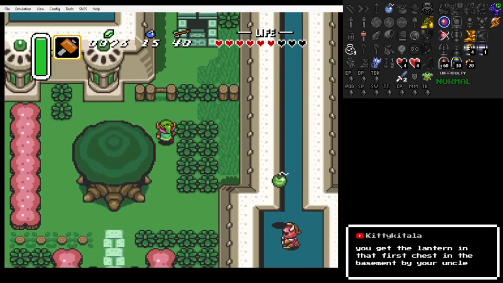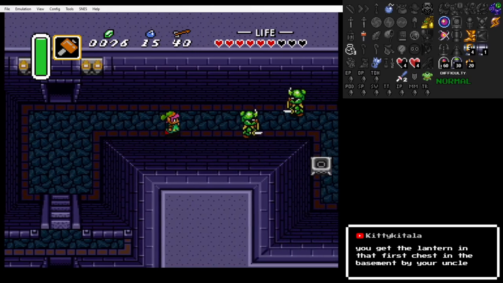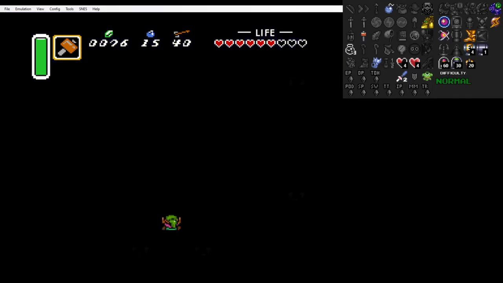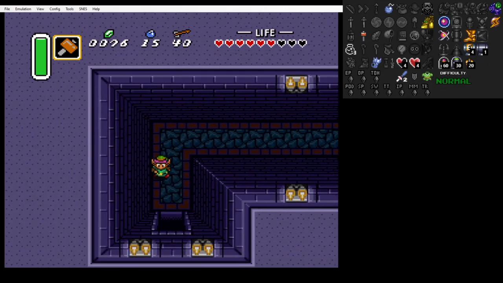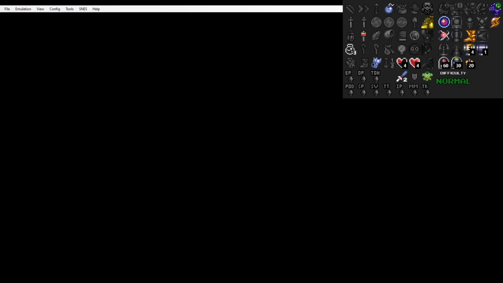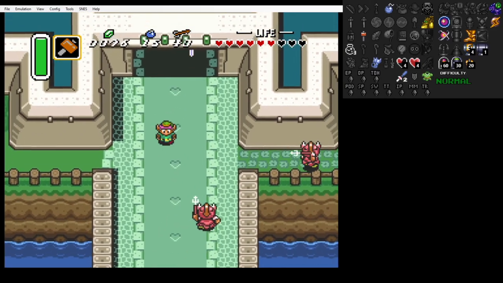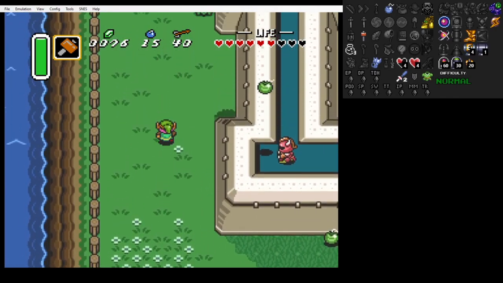Well, I'm gonna actually go back down there. This wasn't my initial hunch, but. What did the dad give us? Like nothing. Rubies or something, or maybe like a super missile. Yeah, you get the lantern in that first chest in the basement by your uncle. All right, my hunch means going back to the sanctuary. I was gonna say, maybe you get it behind Hyrule Castle to the left. Samus's uncle.